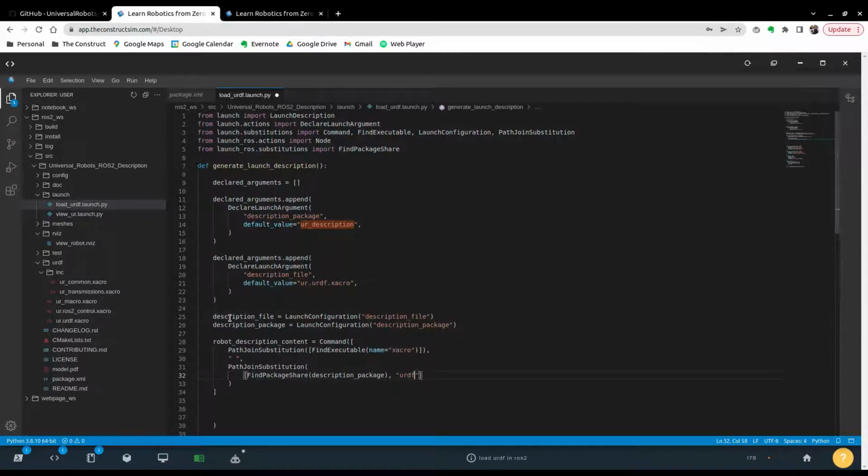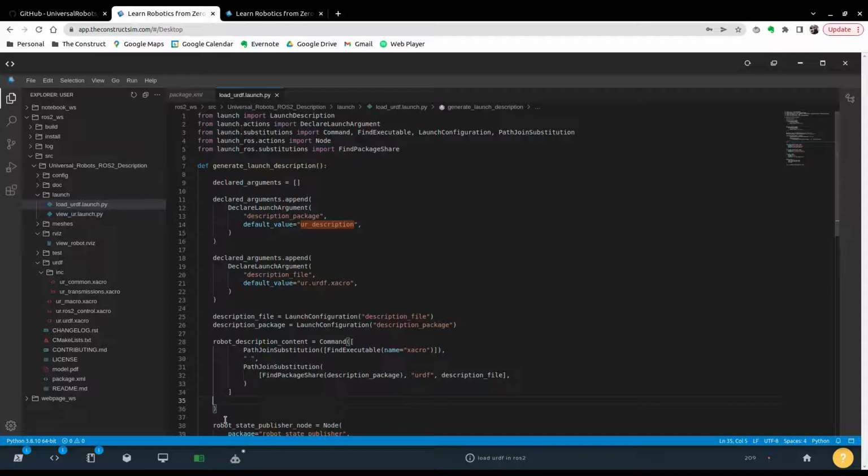So URDF, and finally our description file, like so. So there we have our command. I think it's spelled correctly, except I think I need an indent right here, like so. Yes, like this.